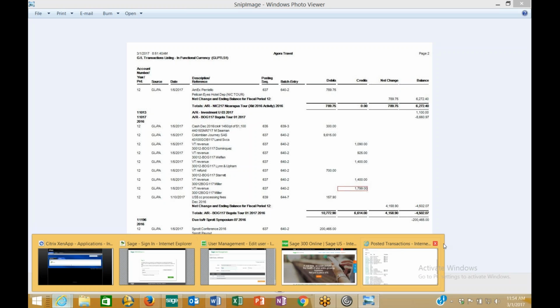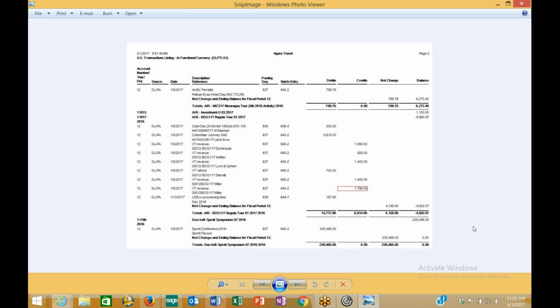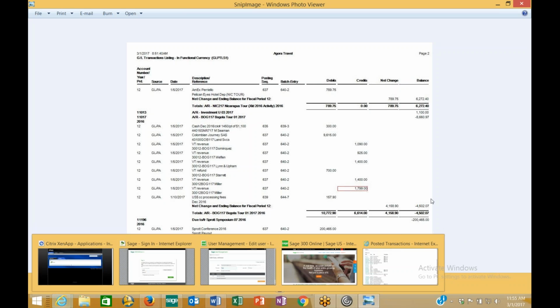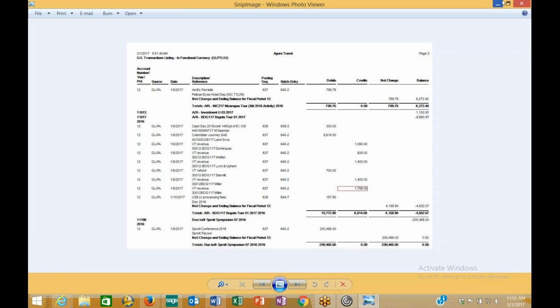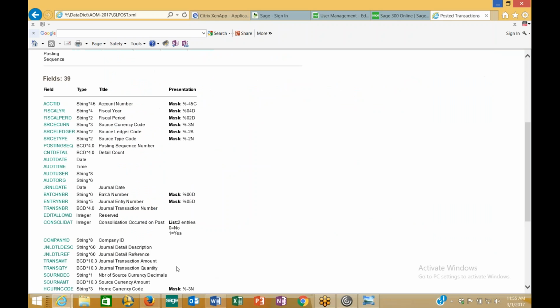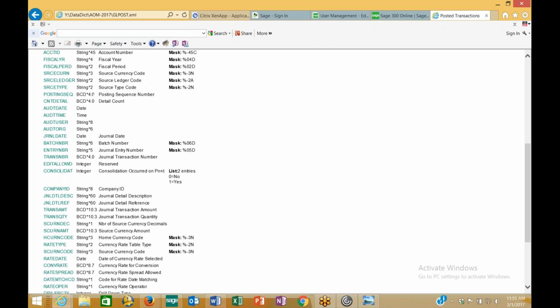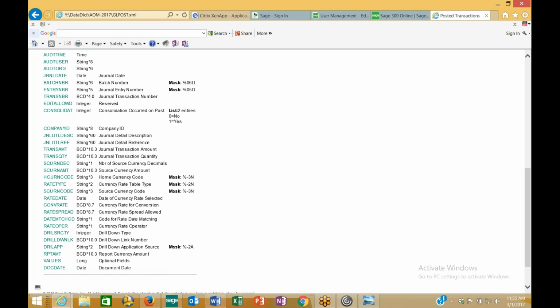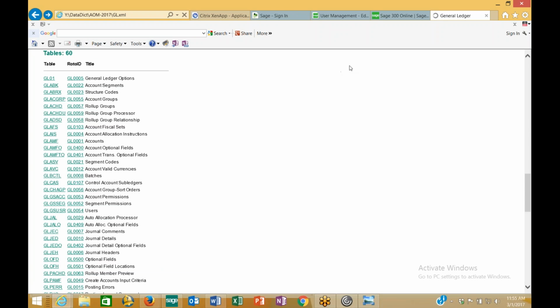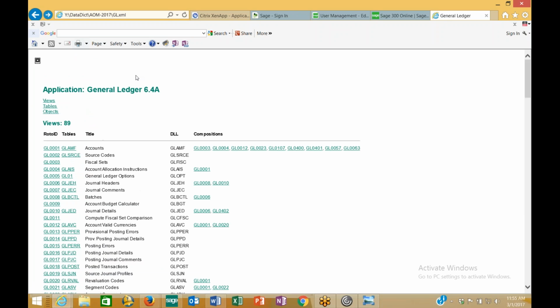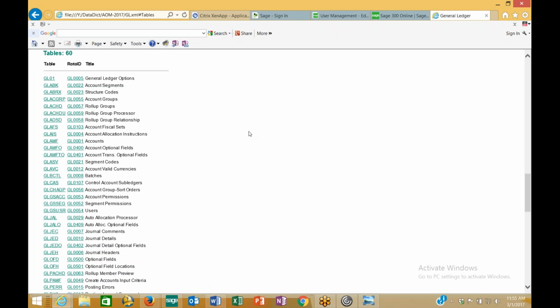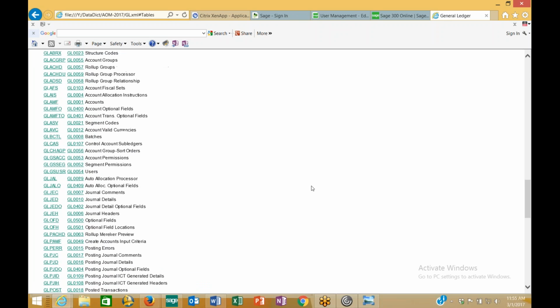I'm just not sure how I'm going to get this info. Maybe we have to do it by batches. GL post is going to give me what I need, because, I mean, audit date. What they would like is to be able to search by a range of batches from the date it was created, like January 1st to January 31st. Okay.